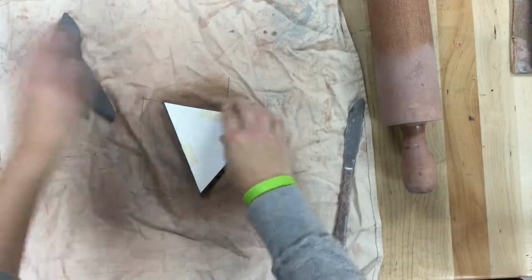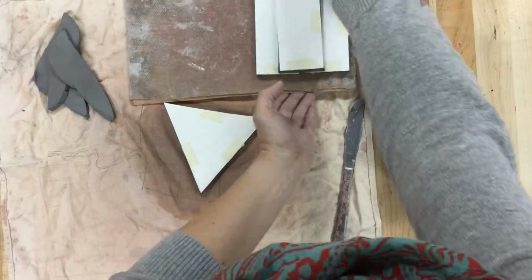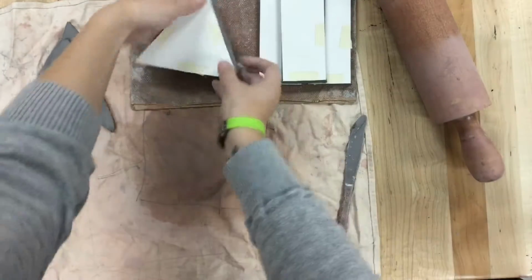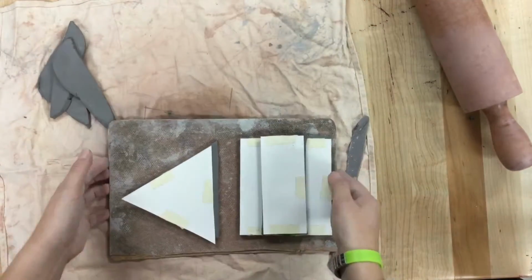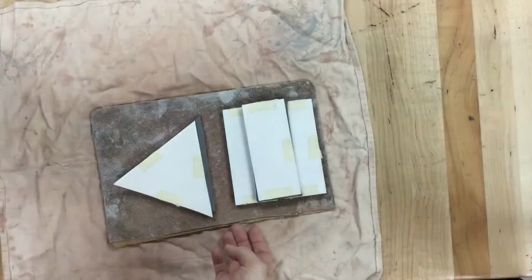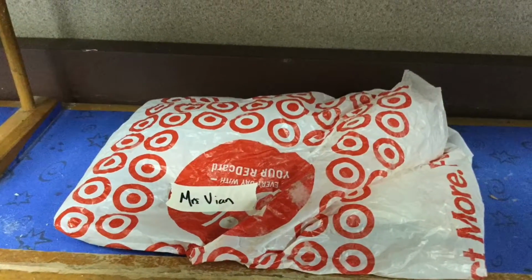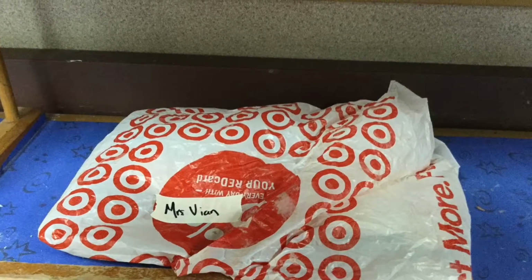I'm going to put my triangle piece on my board with my side pieces, and then I'm going to wrap them in a plastic bag. I am not going to add anything in the bag to keep my clay wet because between now and the next time I work on it, I want my slabs to dry out just a little bit. Don't forget to put your name on your bag while it's sitting there overnight.